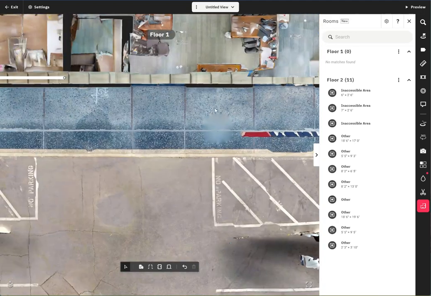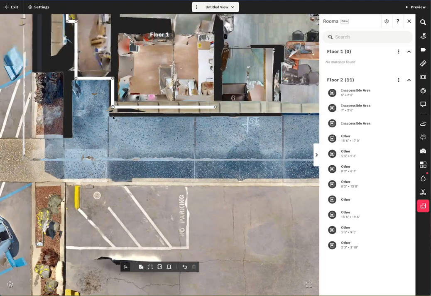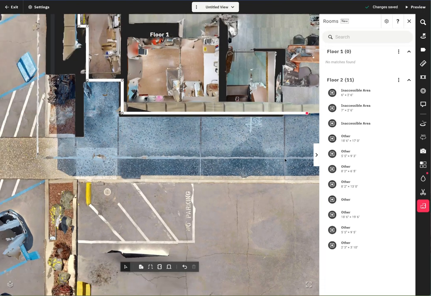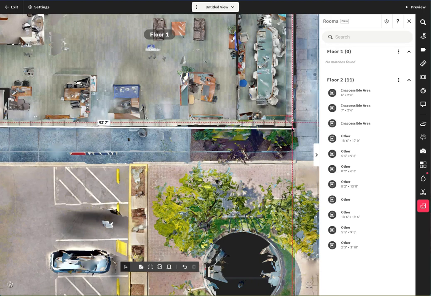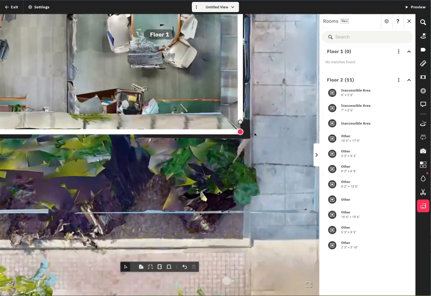And so what we're going to do is come over here and I'm going to draw this out. I'm going to connect this one right here.